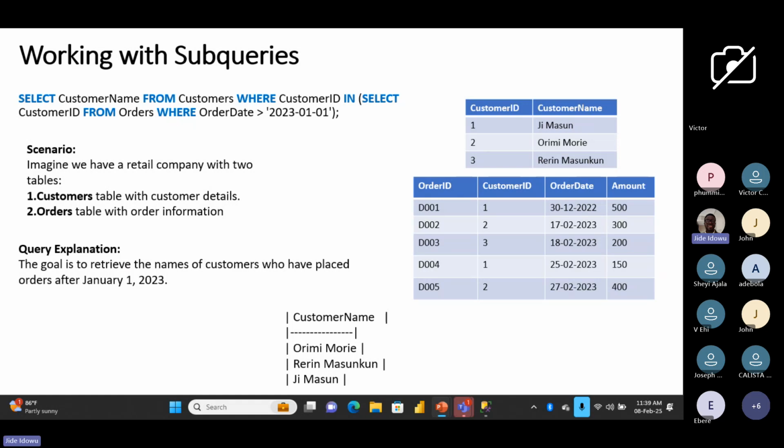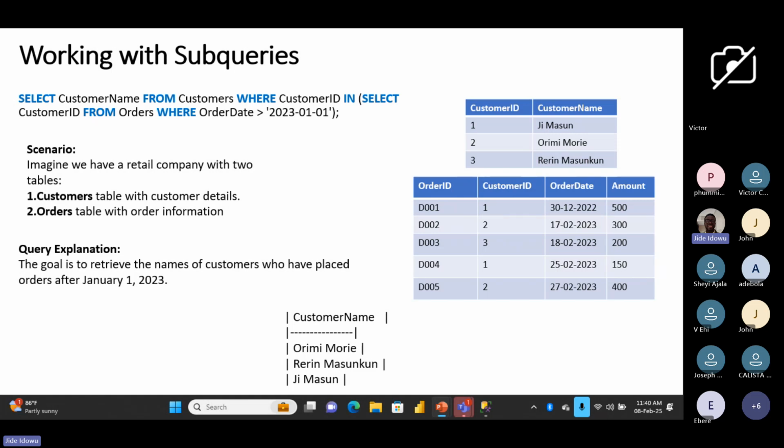So there is the table on the right that has customer name, from customers. But when you are doing that, where customer ID in, so this in, but I won't take much time on this. This is a subquery, meaning select inside of another select. So let me not, because this could be advanced for some people. But if you read through this, there is another select in another select.